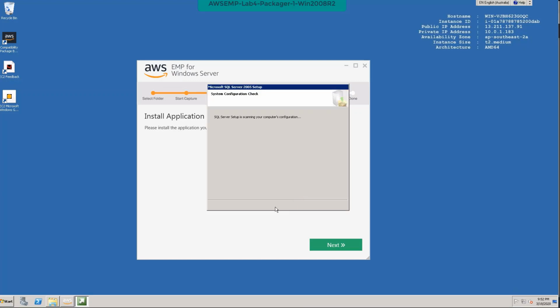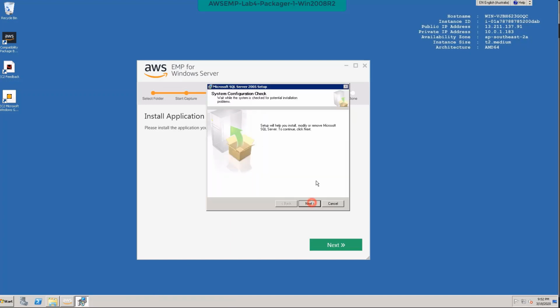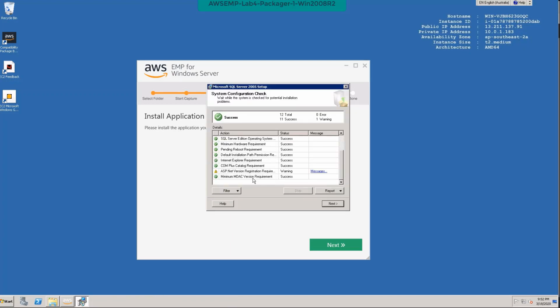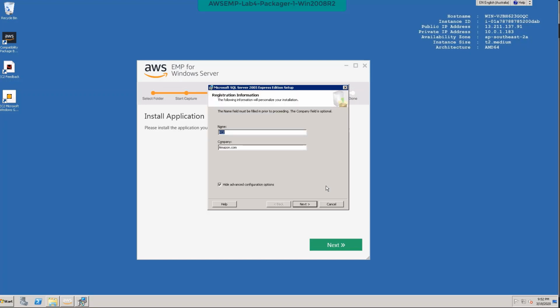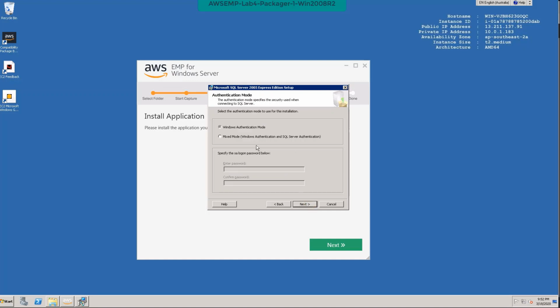Go to the next step. Next. So it will do all the validation. You can ignore this ASP.NET version registration warning. Leave them as they are. Go for the next step. This is also good. Go for the next step.